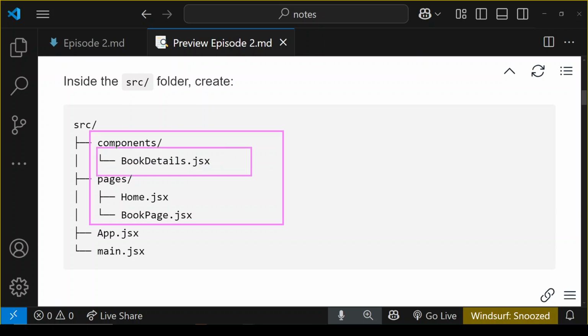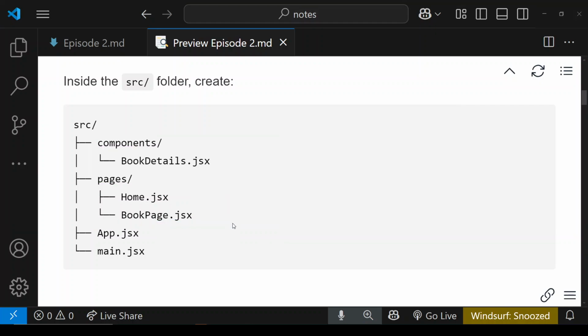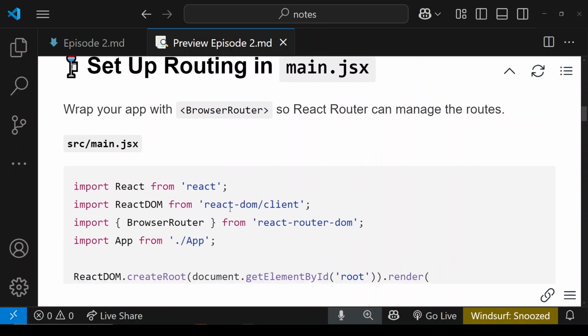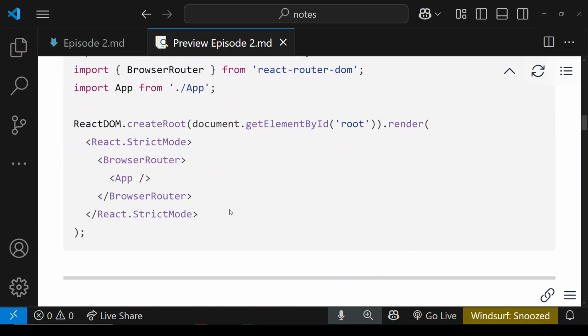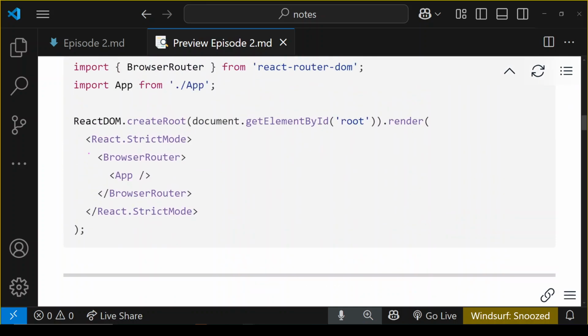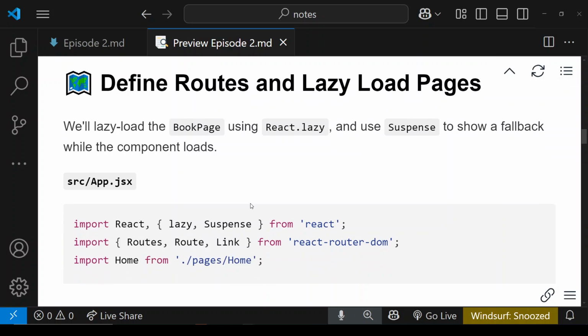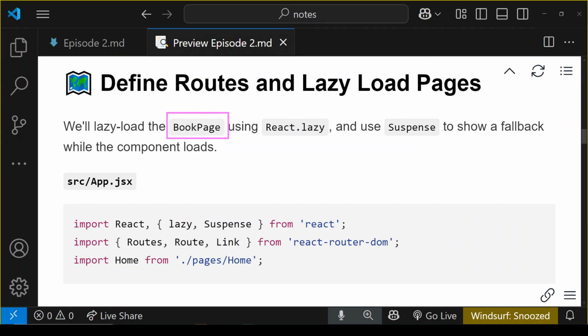So we're going to have book details, we're going to have home, we're going to have book page, and then we are going to set up our routing inside of our main.jsx. So of course we are going to use BrowserRouter, because we want to have client-side routing. And then we will define routes and of course lazy load the pages. For example, the book page is going to be loaded in a lazy manner.